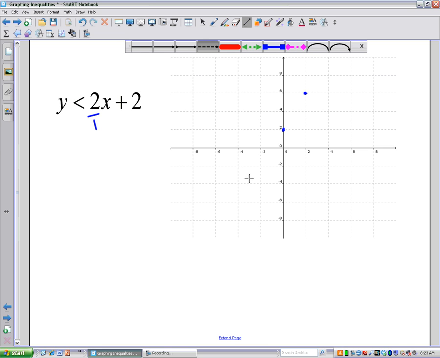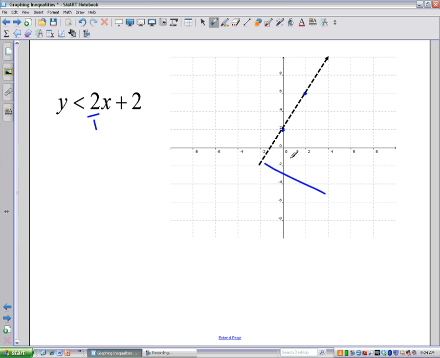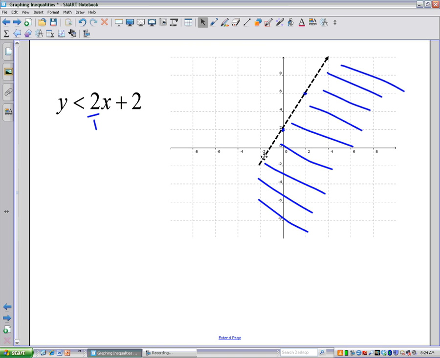Get out the old dotted line tool, which apparently I have. And let's see if I can make this work. If I start about there, that's pretty good. That works for me. In terms of the shading, less than, so we're below the line. Okay, so below the line. Works better when you make a funny noise, so there you go. See, that wasn't nearly as much fun. This would extend all the way down here. I didn't extend it that far. Ooh. Probably can though, right? There we go.